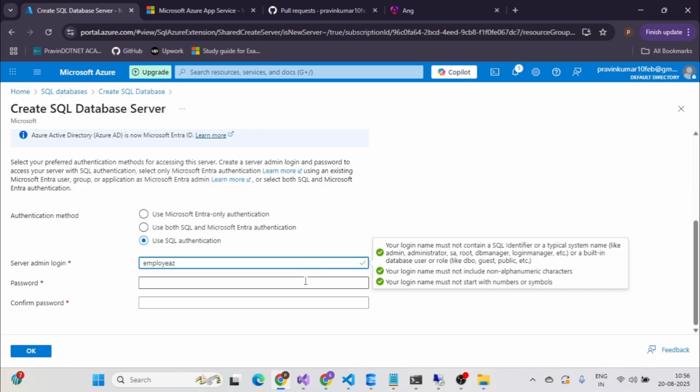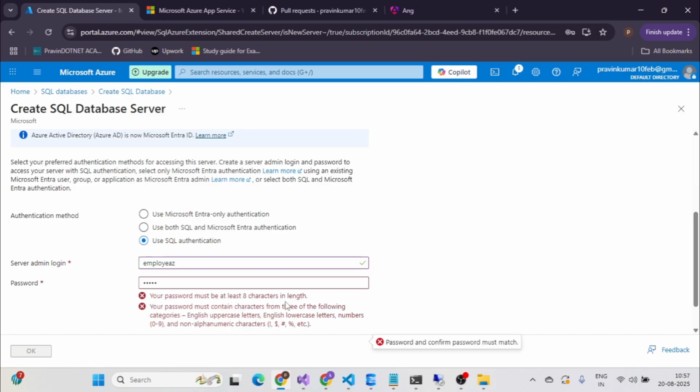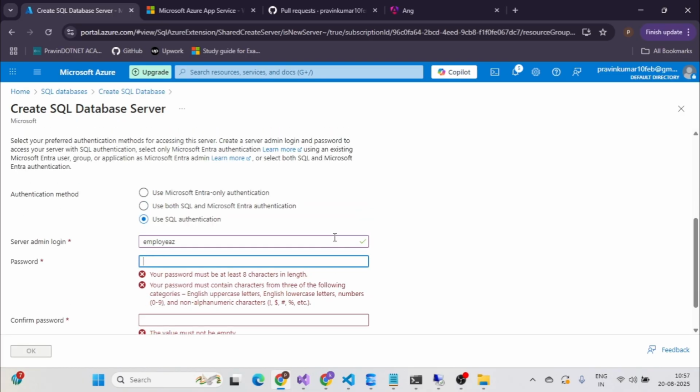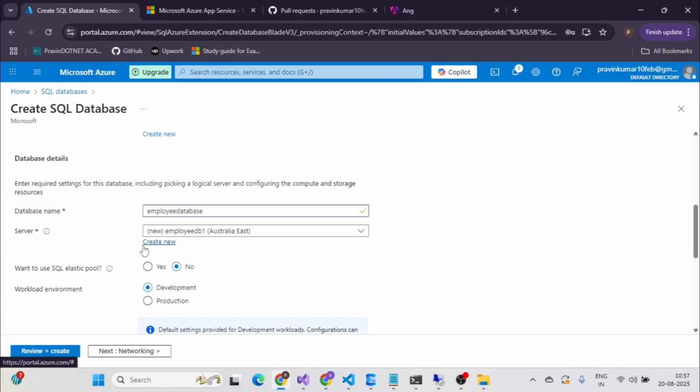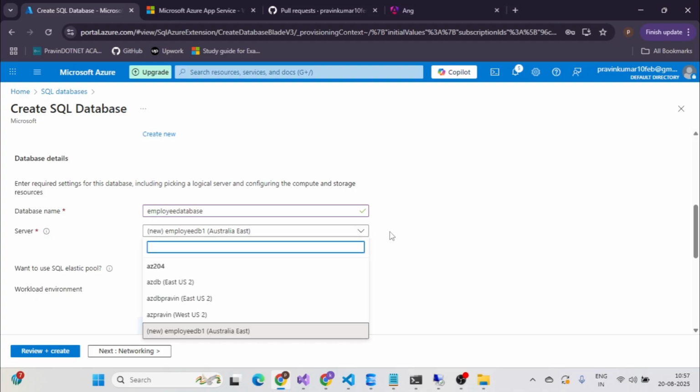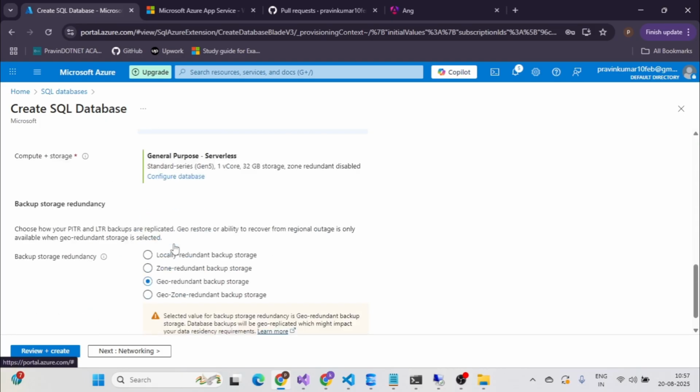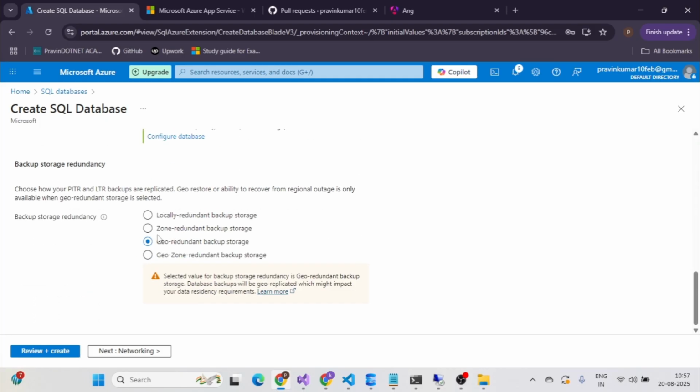Put the password, whatever password you require. You can put any password. This is important. Click on OK. That is the server. You need to set up the server you have previously created, just select one. If not, just create a new one for that. So this is the process we forgot last time.